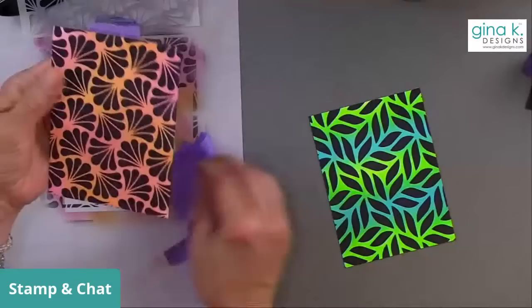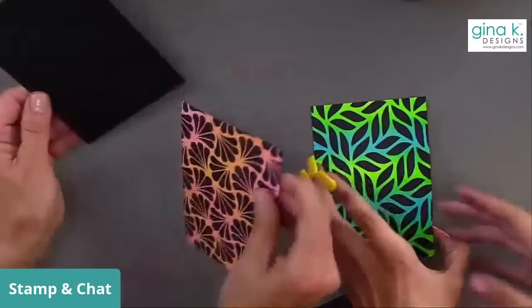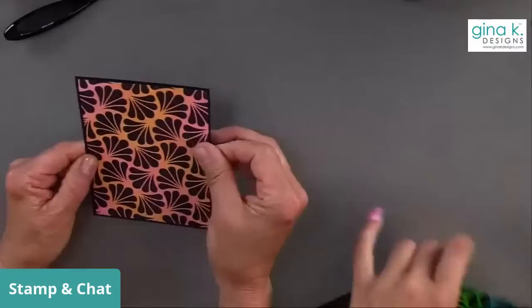Okay, that's cool. I love this technique. I do too. It's a great idea, Raina. All right, so I think we can use black with this. Yes, sure. Because we've got enough color going around the edges. And then I think they'll look really nice on those white card bases that I cut.